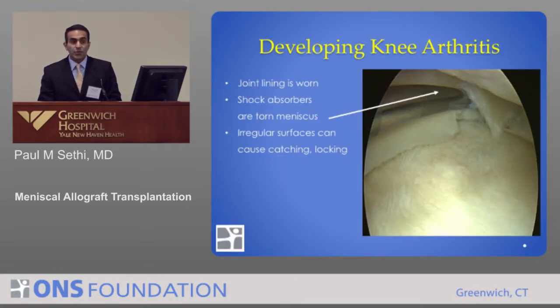Meniscus tears happen in many different ways and we treat them in a few different ways. There's an acute tear in a young athlete who tears the whole meniscus away from its capsule — in that case I'll make every effort to sew it back and repair it. This is a complicated rehabilitation. The vast majority of meniscal tears we see in 40-, 50-, and 60-year-olds are flap or radial tears, not amenable to sewing. After an appropriate course of non-operative treatment and therapy, sometimes an injection, we bring these patients to surgery. The vast majority will have this small flap removed arthroscopically, get up, move around, and do very well.